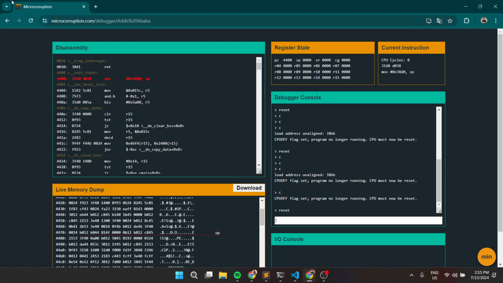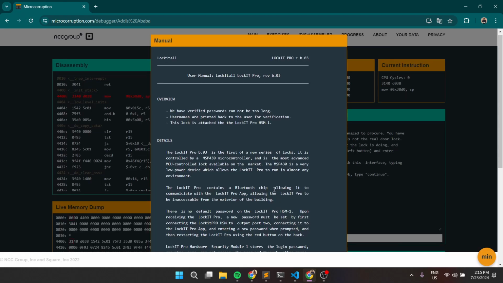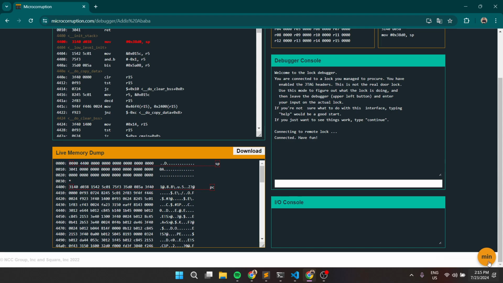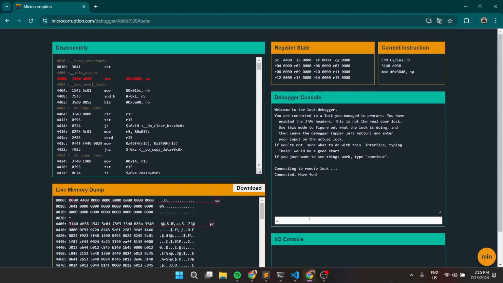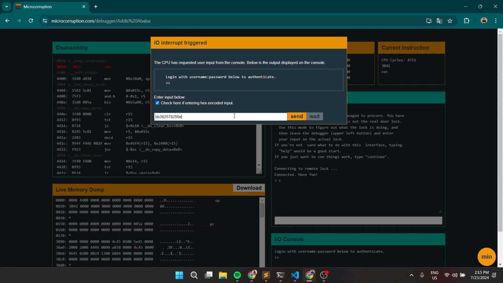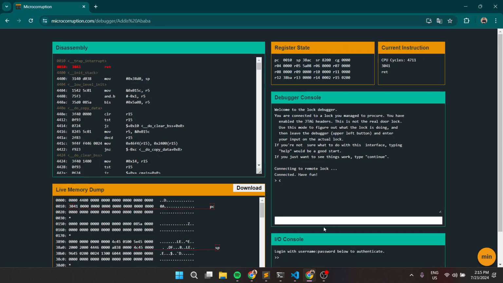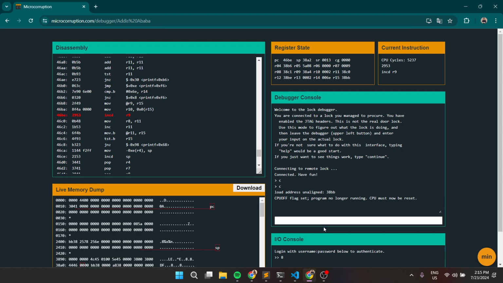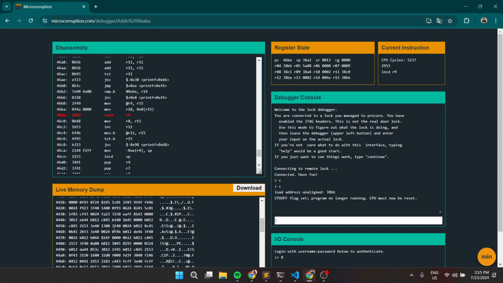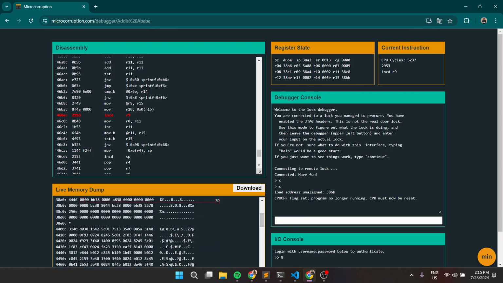Let me just refresh the challenge and see if the problem is because of the challenge or not. So if I'm sending this one, there's a problem with this one. Load address unaligned. Wait a second. 38BB. It's unaligned. Why?